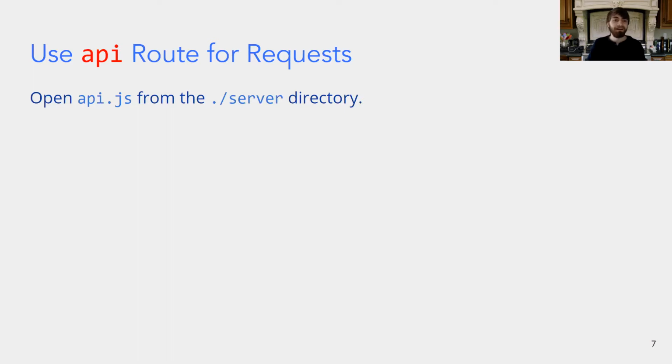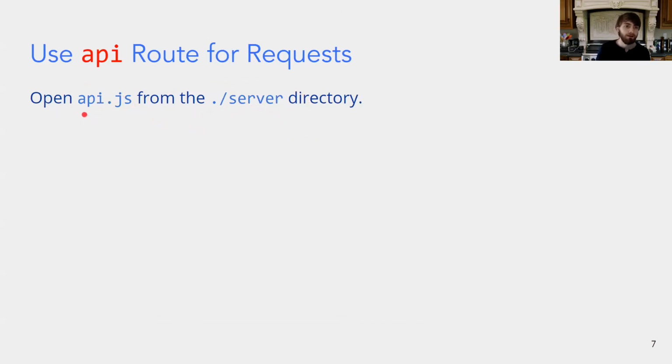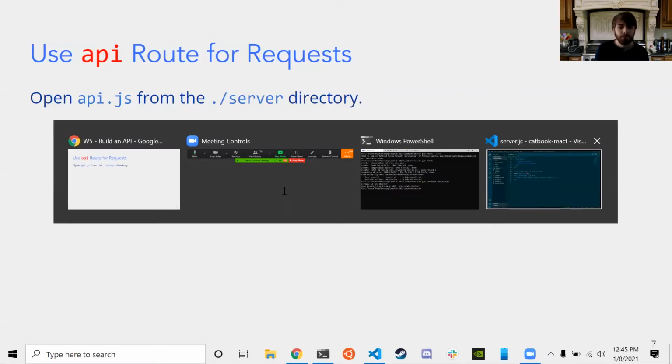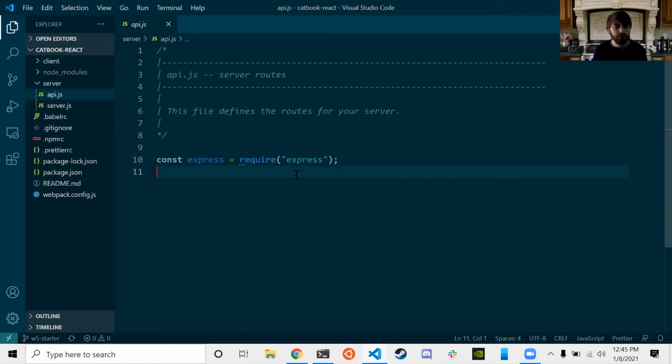Thank you, Nico. So we can jump right into the actual code itself as much as you might hate it. We're gonna start in the API.js in the server folder, and API.js is a brand new file. So we'll jump on over and we'll see that here in the server, we have API.js. And what will we do in this file?